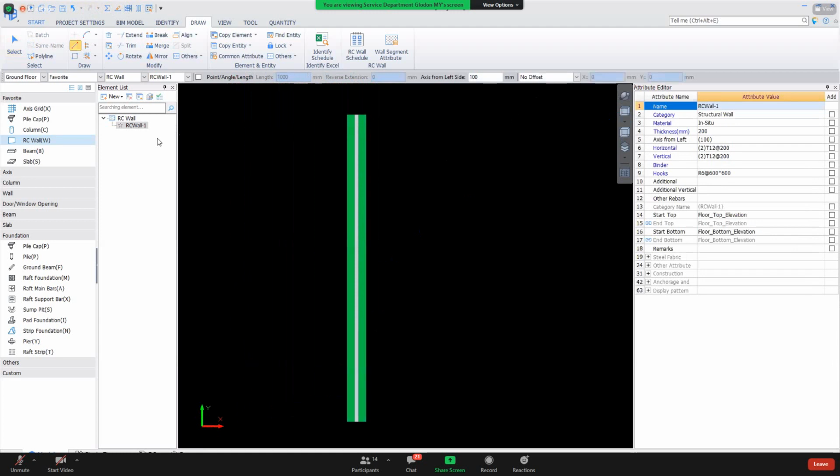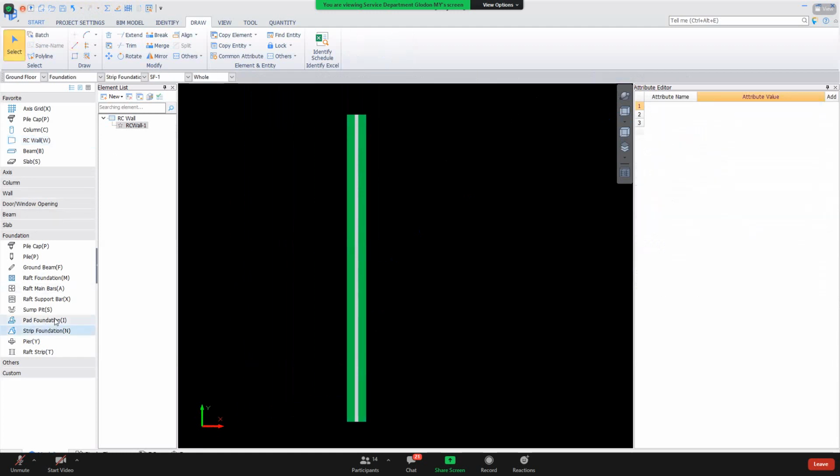Okay, so this is the situation. This is the type of strip foundation that we are dealing with, right?